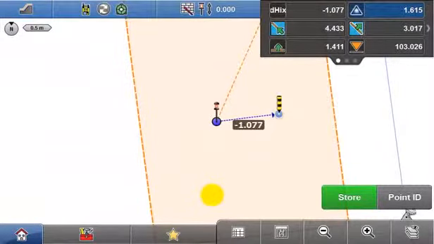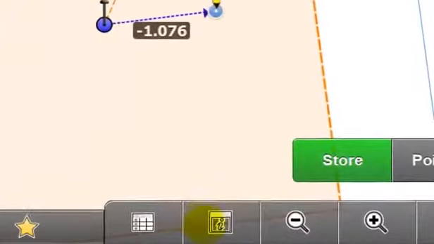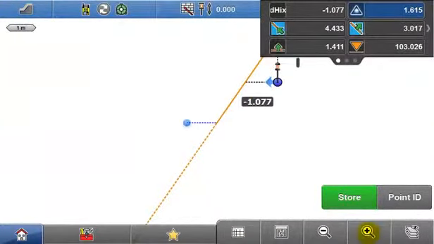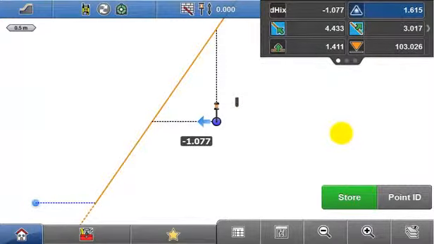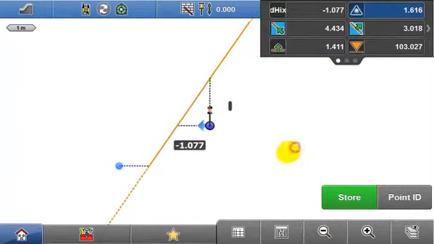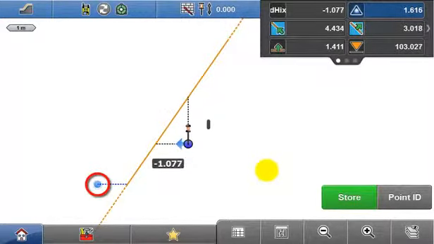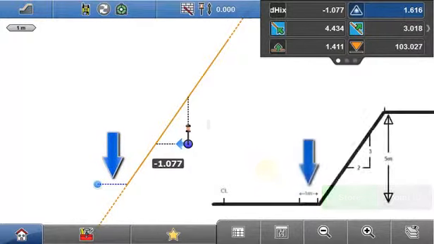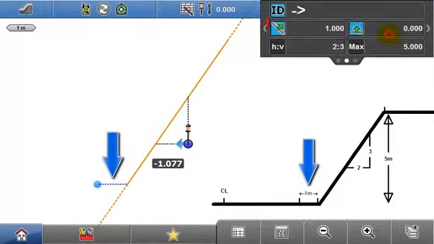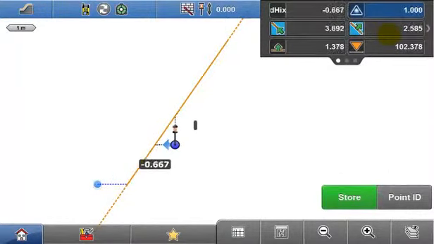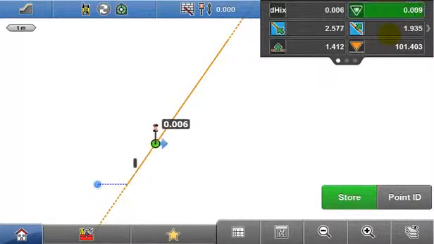As well as being able to view data in plan mode, there is a cross-section view, which can be turned on and off using this button. The cross-section that is viewed is defined by the current position of the prism, perpendicular to the selected reference line. The current position can be viewed relative to the reference surface, which begins here and ends here. This point represents the initially selected line, and this is the offset to that design element, also displayed here in the info panel. As the pole moves around the surface, the color of the point changes, depending on being above or below the created reference surface.